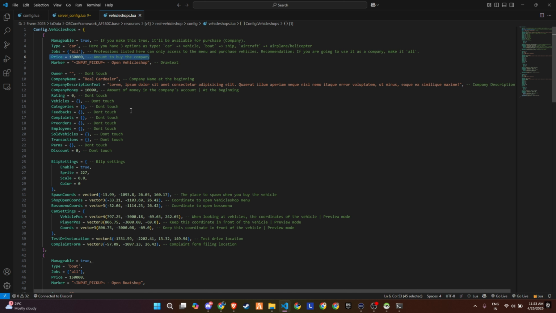Next up, you've got reserved tables for dynamic data. Things like vehicles, feedbacks, complaints, sold vehicles, employees, and transactions will populate automatically as the dealership runs. Then we have blip and coordinate configs. Customize where the vehicle spawns, where the menu opens, boss menu access, and test drive locations. It even includes cam settings for vehicle preview. Super immersive. At the bottom, you'll find a test drive spawn and complaint form marker too, all easily editable.